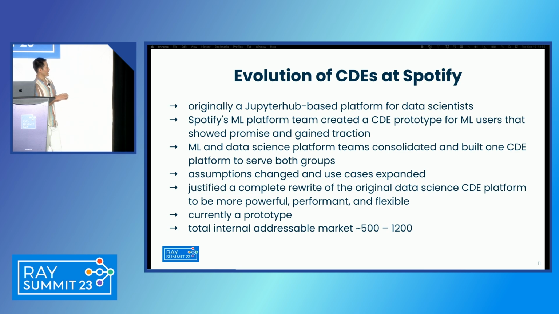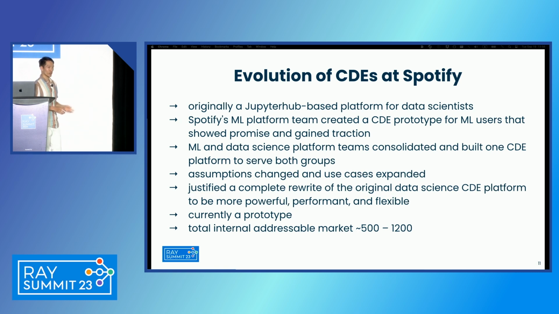So this actually justified it. We tried using the old JupyterHub-based platform, but it had a lot of outdated assumptions, and it wasn't flexible enough to accommodate, for example, running a Ray cluster as a custom resource in Kubernetes. So it really justified a complete rewrite of the entire original data science CDE platform to be more powerful, performant, and flexible.